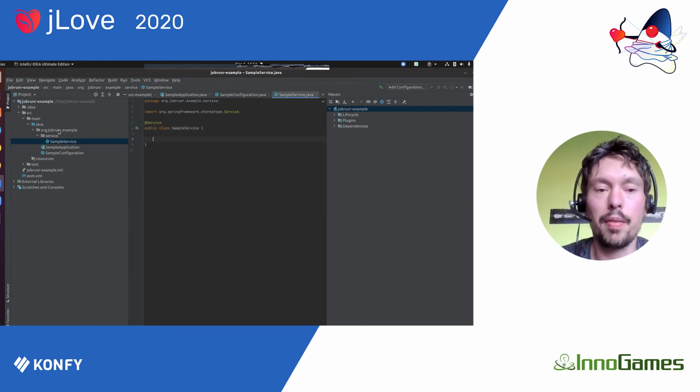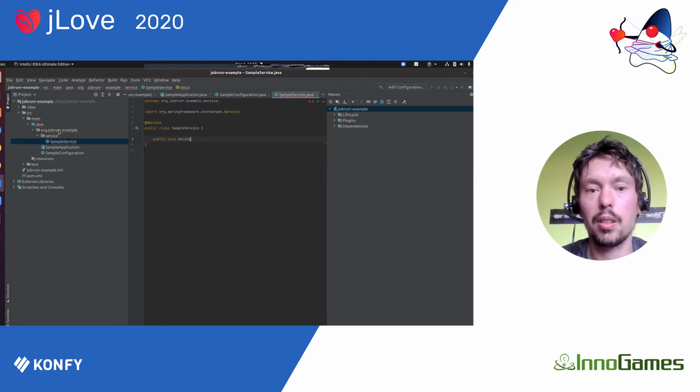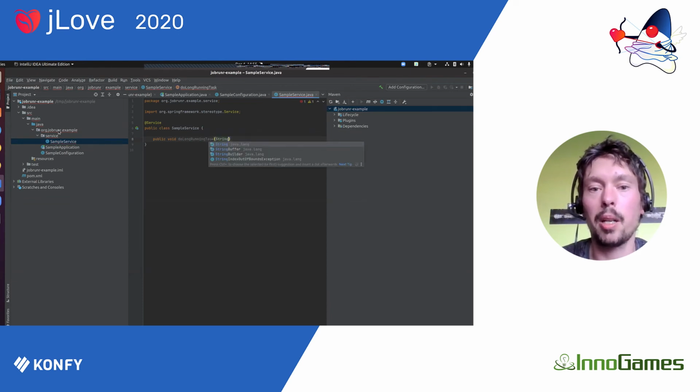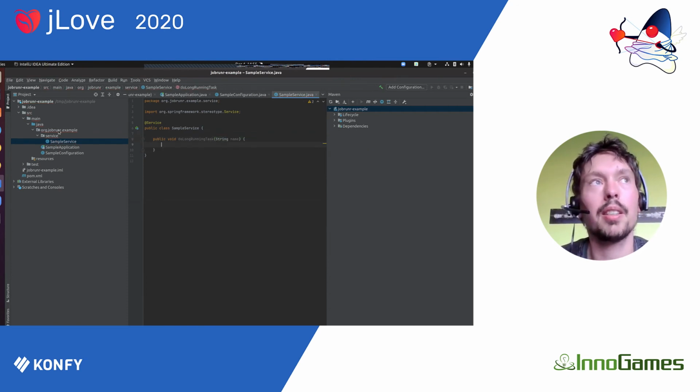And here we will have a method. This will be your typical business logic, your domain. If you follow the DDD concepts, this is where your actual heavy lifting would happen. And of course, we can give parameters. This can be any object. As long as the JSON libraries can serialize it, you can pass it along here. So it can even be some domain object or a value object.